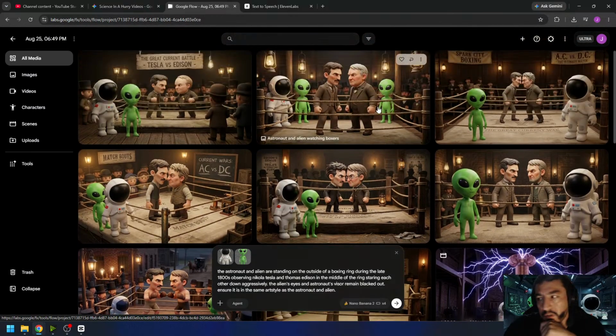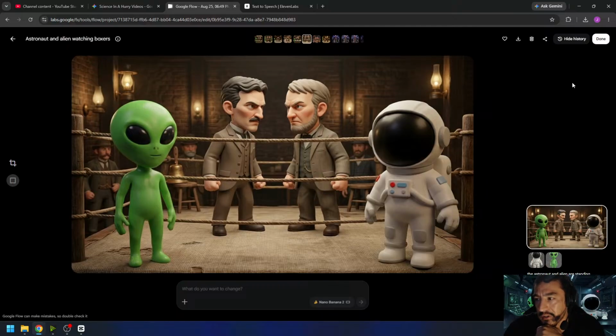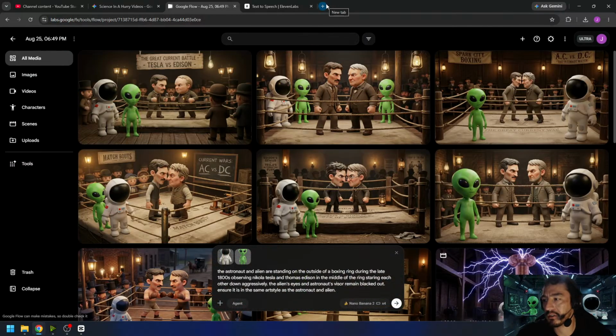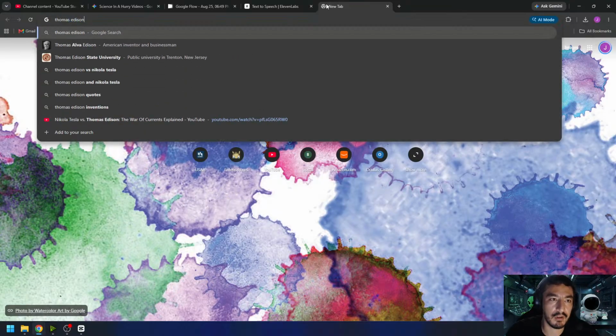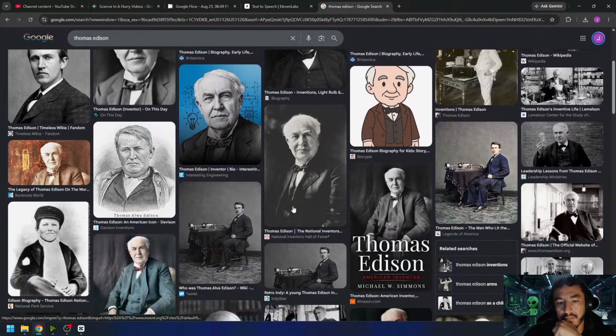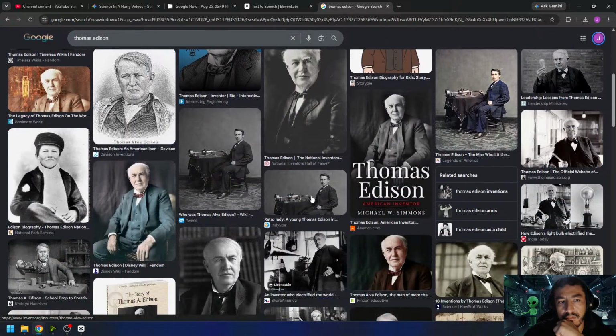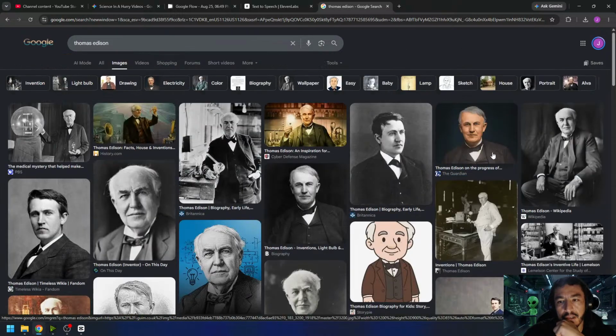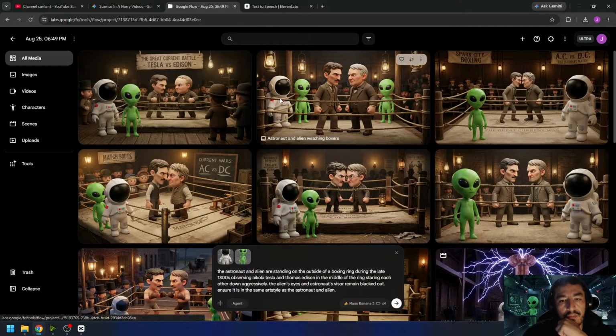I feel like I'm going to verify. I want to say Thomas Edison is or was a little chubby. And something like this down here, this kind of looks like a gray haired Abe Lincoln. But let's make sure, see what Thomas Edison looks like. Okay. I would say this one still kind of looks the most like him.